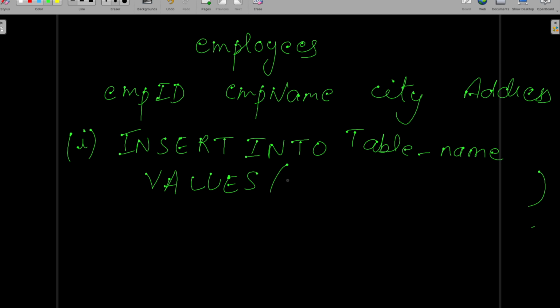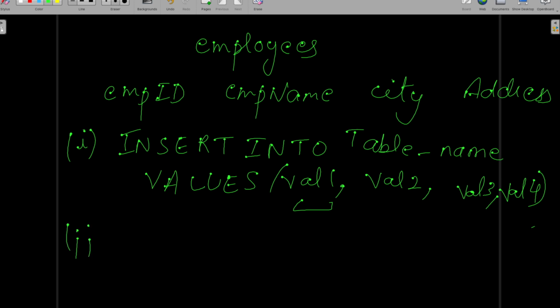So in this case, we have four columns. So our values will also be four: value 1, value 2, value 3 and value 4. So value 1 will be for employee ID, value 2 would be for employee name, value 3 for city and value 4 for address.